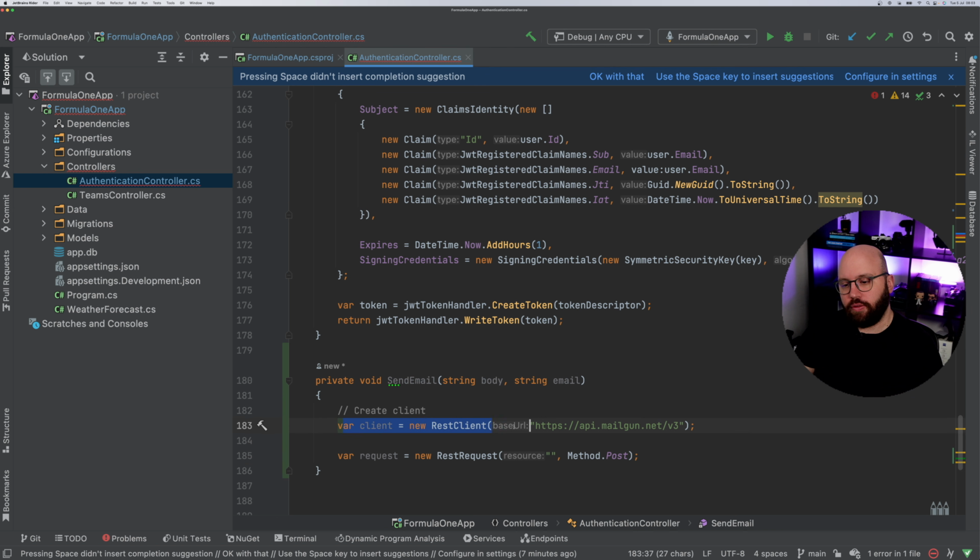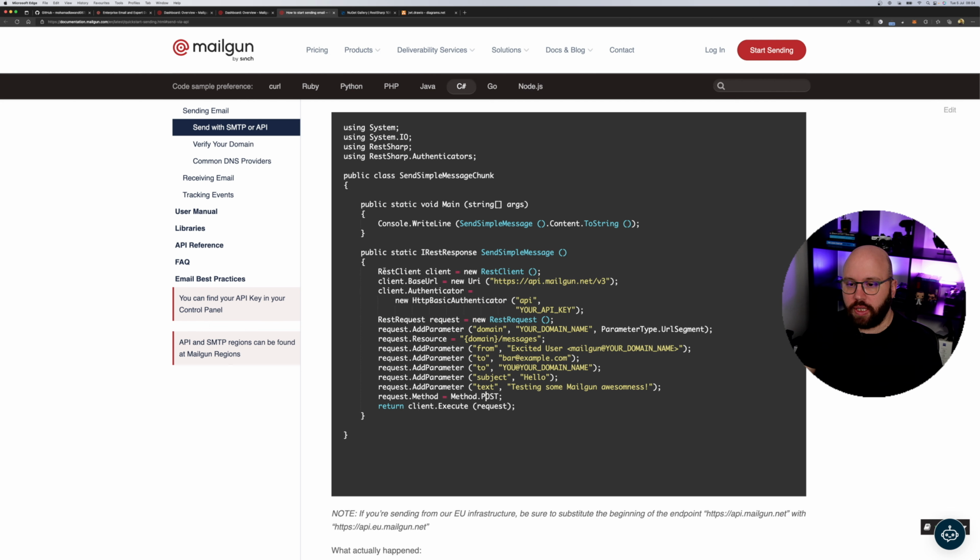So you might think to yourself, okay, what's the difference between a client and a request? As we said, a client is like preparing our source code to communicate with a certain endpoint. The request is what we are actually going to be calling inside this endpoint. So here we're just saying that we're going to be calling this endpoint, and we're going to specify the request as POST.